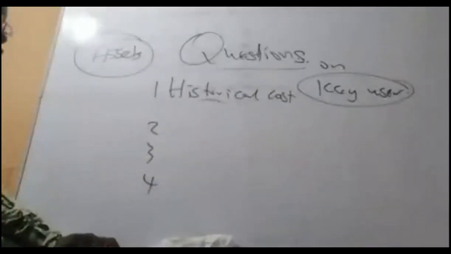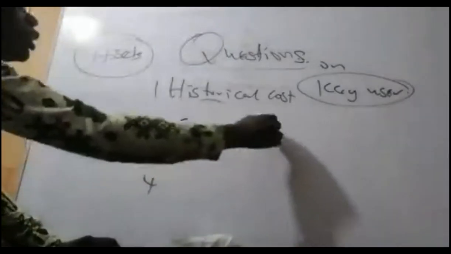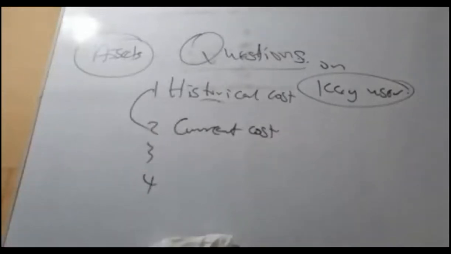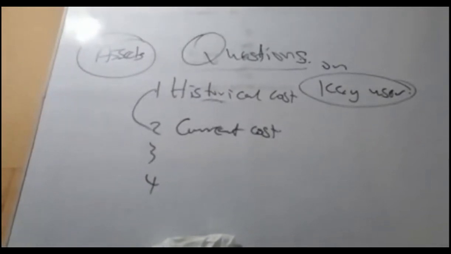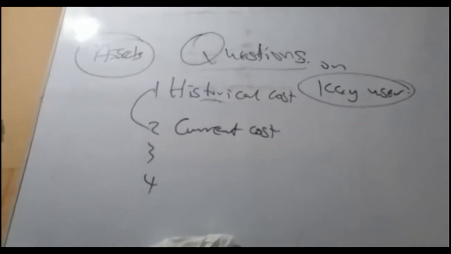Then the next one that we talk about will be the current cost. The current cost has good news. This and this oppose each other. The good news is that it reflects the market value of the asset and hence the market value of the shares for the shareholder. So the shareholder's value will not be under- or overestimated as compared to the historical cost.